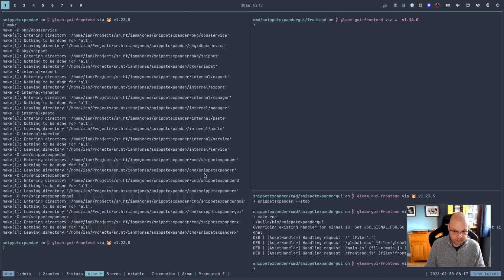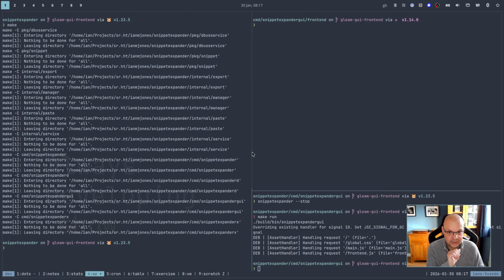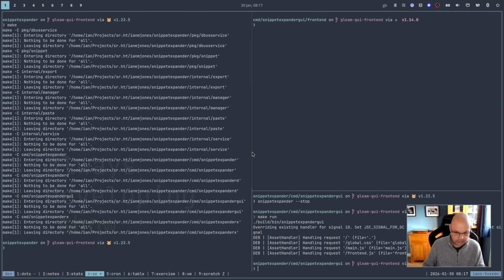on the real Snippet Expander, it's just recreated it. What? What the? Did I miss something there? Okay, that is weird.